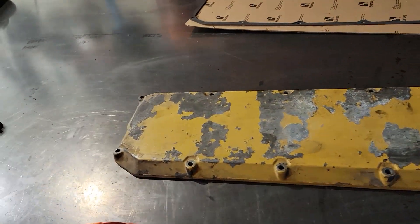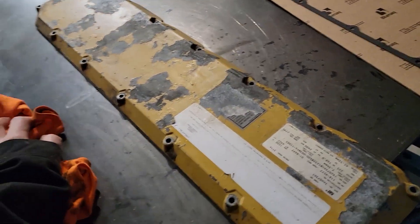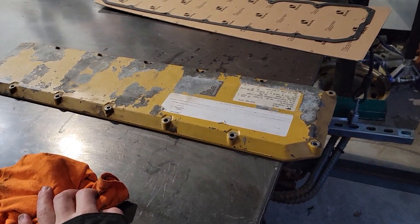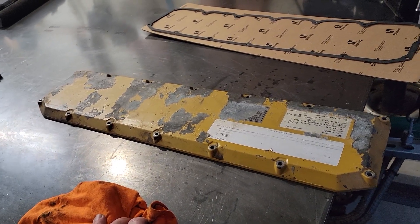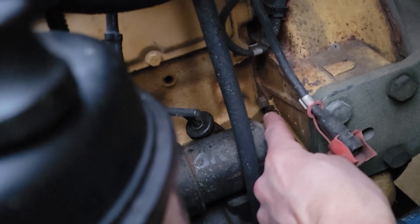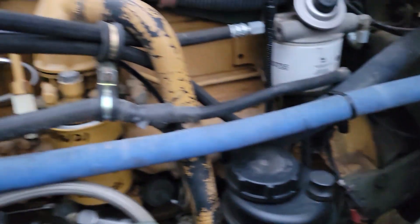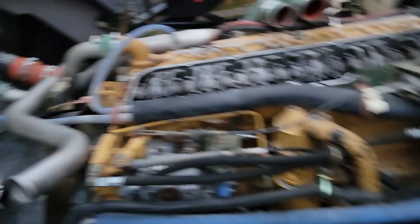Okay, here we are — we've got the valve cover taken off. I'm going to use the new gasket. It looks like the original gasket was installed from the factory with a little bit of RTV on some of the spaces between the bolts to hold it in place. Now we need to remove this bolt right here and get some sort of pin or screwdriver in there. I might see if Willow can come out and turn the motor over while I try to locate that hole in the flywheel to line up to top dead center.